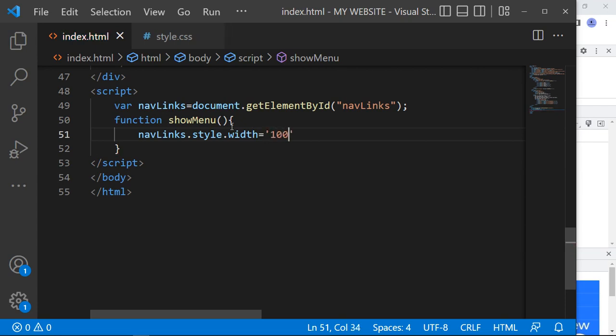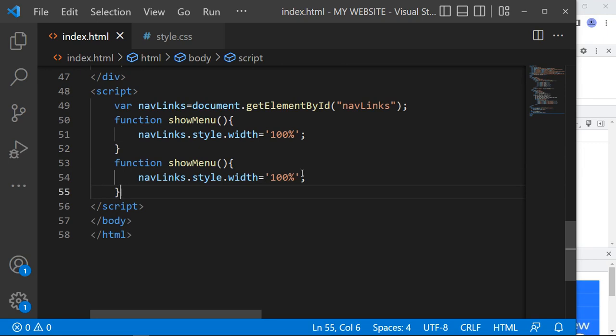You can set it to 100%, and then you can just copy the class name here, and set ID menu. This is now the class name. So we have another function there, which is ID menu, and it will be set to 0%.